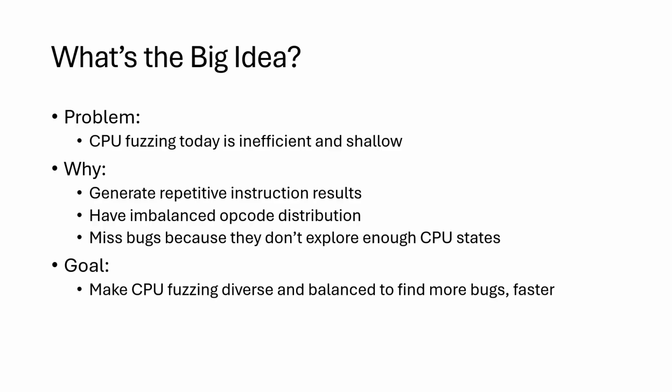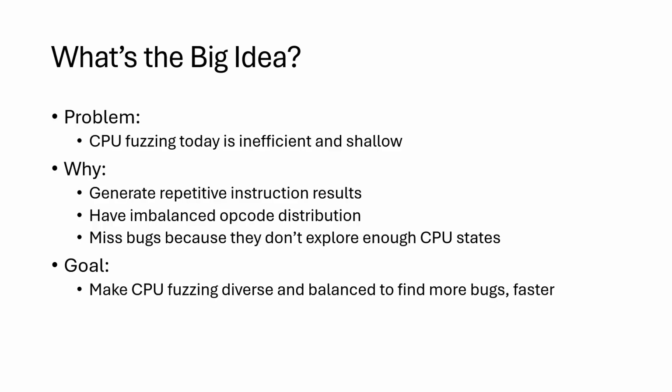So, what's the big idea here? CPUs are incredibly complicated pieces of hardware, and before they are manufactured, we need to verify that they work correctly, that they don't have any bugs, security vulnerabilities, any possible ways for bad actors to get into the hardware, or for the end user to have a piece of hardware that doesn't operate as expected. One popular verification technique is called fuzzing, which you may know from software security.